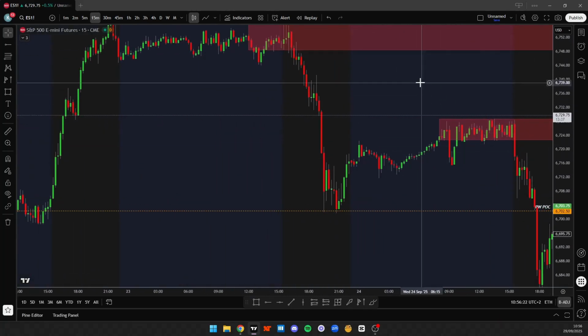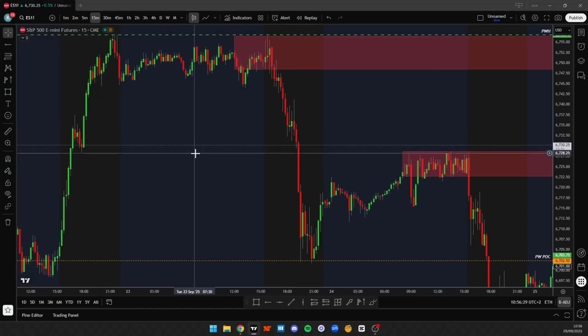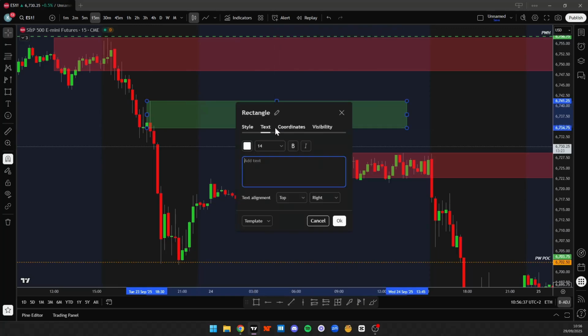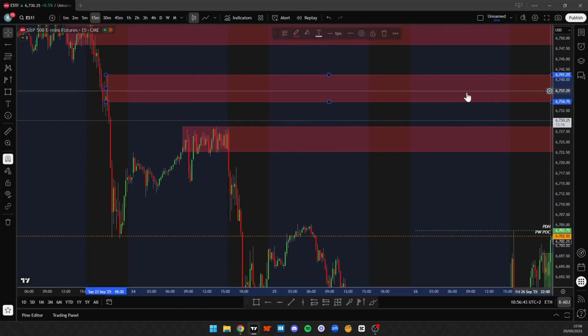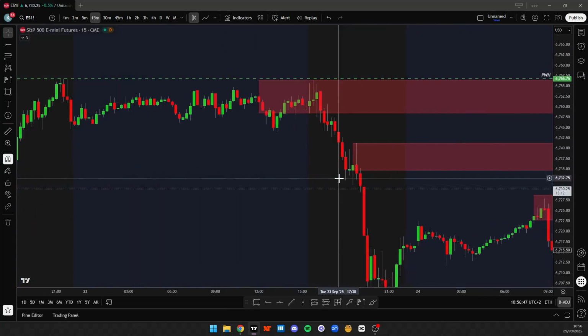Now this level, for example, here is an M15 supply where you can see a drop, a base, and another massive drop. It is an engulf. There's a break of structure, of course. So this could be a potential level to be looking out for. Now what I'd like to see on the lower time frame obviously is consolidation. So we're going to take a look now on the lower time frame and see if we can find consolidation in that area. And if there is, then that would be a valid supply level.